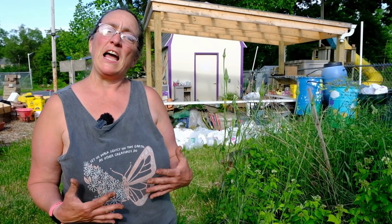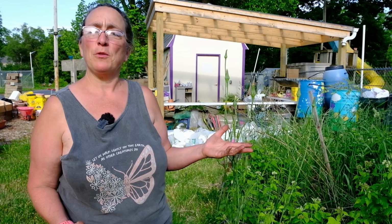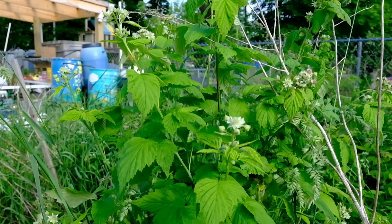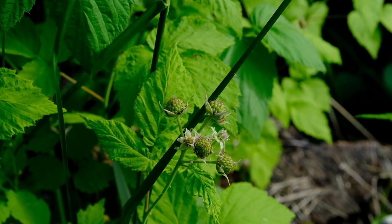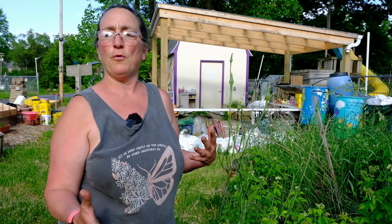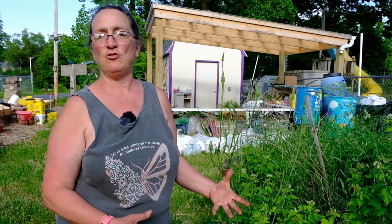So one of the things that I do as part of my practice is I try to make observations about the plants, what they like, what they don't like, and in particular, this raspberry patch is an example of that. I tried to dig up all my raspberry bushes that were growing throughout the yard and take them down to the raspberry trellis and plant them so that we would have a nice, orderly way of growing our raspberries. But these raspberry bushes, they totally just want to be here. And so what I've ended up doing is I've reserved this space for the raspberries to grow. So within this space, we allow them to grow in the place that they choose.